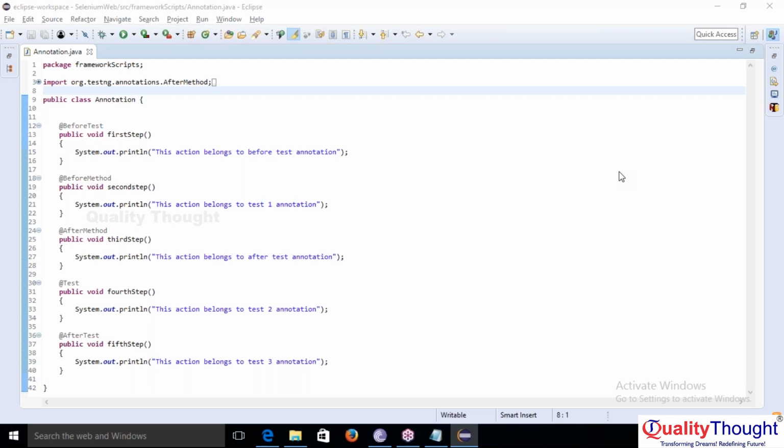So let us define the syntax of implicit wait and explicit wait.